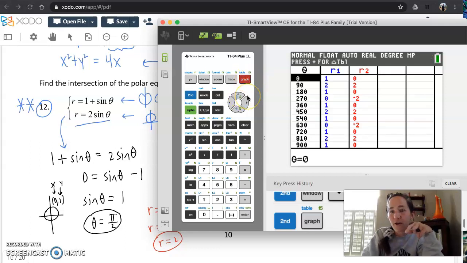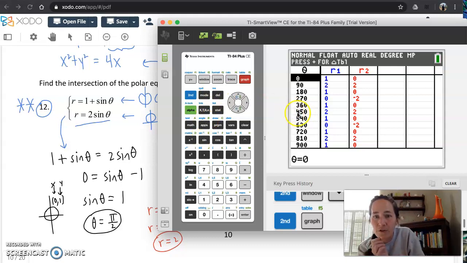Do you see our intersection points on this table? I hope you do. So where do I see an intersection point? It looks like at 90 degrees, and every angle coterminal with 90 degrees, 450, 810, is another one. Both graphs are hitting the r value 2 at the exact same time for the exact same theta value. Sure, both graphs hit 0 at random times, but do you ever see 0 in the same exact line, for the same theta value on both graphs? And it's just not happening. So both graphs hit 0 at certain points, but not for the same theta value.